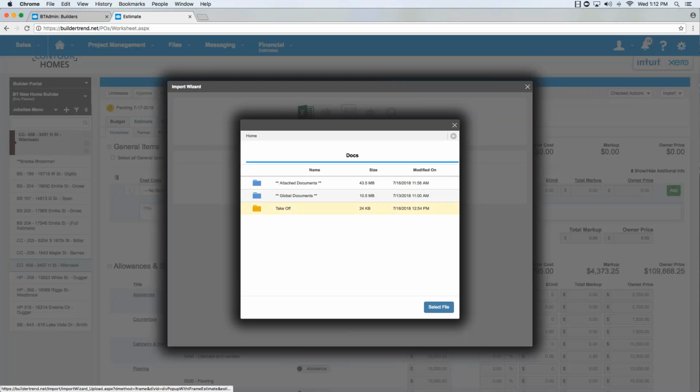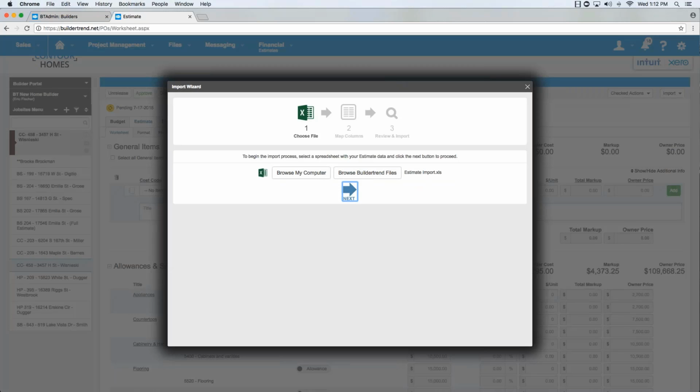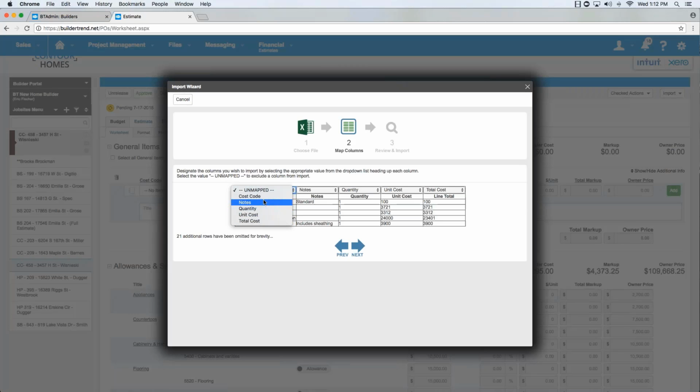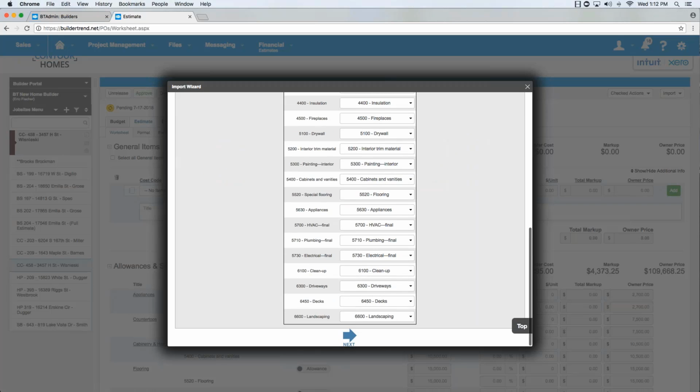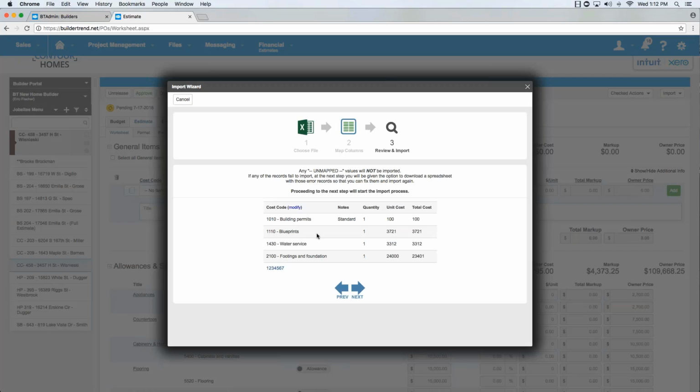I'm just going to go ahead and import those in. I have it already pre-saved here in a file for takeoffs, and I'm just going to select that file. It just takes a little bit of formatting. We call them cost codes. Envisioneer may call them divisions or accounting codes. It's going to be able to bring in all of those values, and map those values and the cost codes if they are matching in both systems.